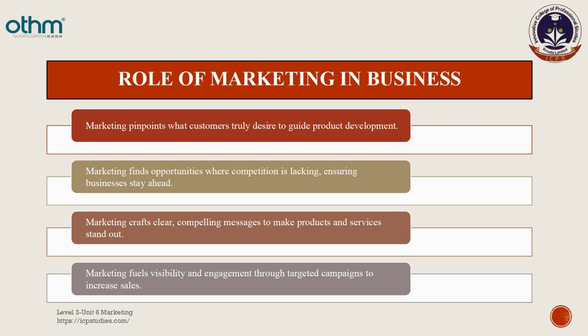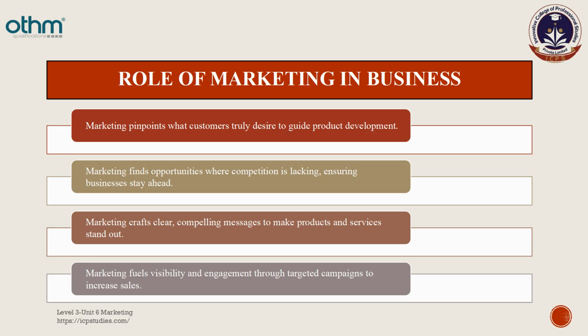The first role is that marketing always pinpoints what our customers truly desire to guide the product development. The second role of marketing is that marketing always finds opportunity where the competition is lacking, and it ensures that its business stays ahead of its competitors to get the competitive edge in the market.